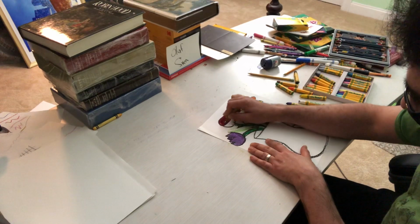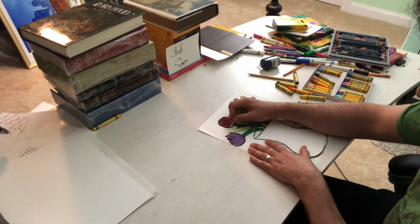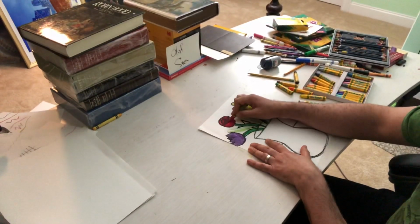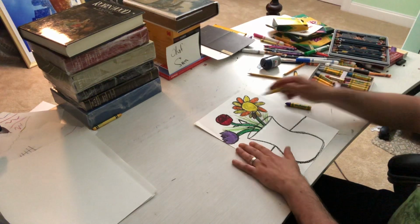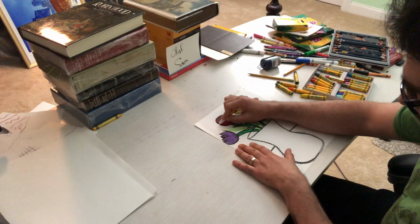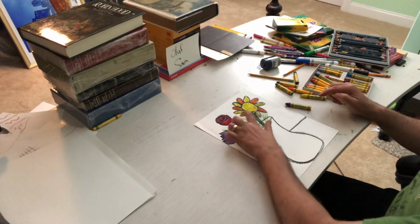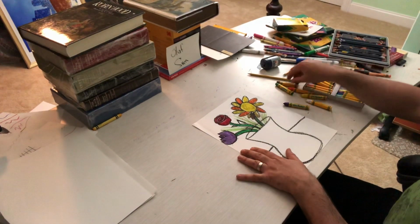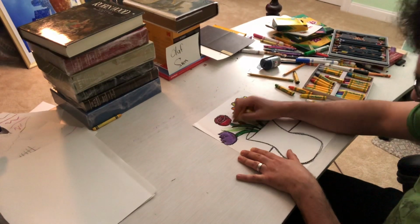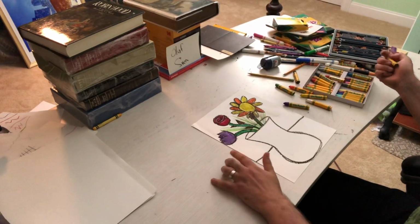I'm going to lose kind of that swirl, but I'll put it back in a minute. That's okay. I can outline it with another color so the swirl pops back out. See? Now I can make the swirl pop back out if I outline with a white. And boom. Now the spikes, those I can make a little bit of brown, just so they look a little bit different from the stem. And I have 3 flowers.